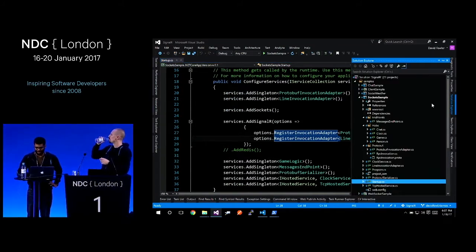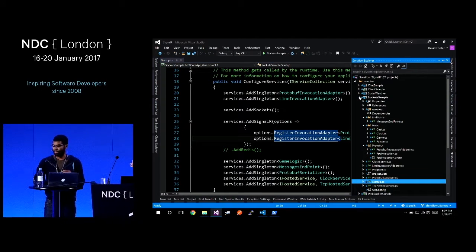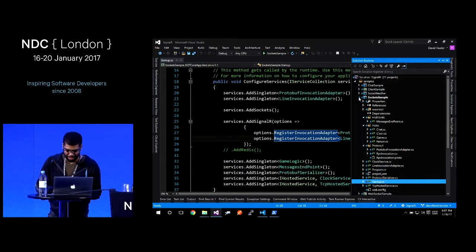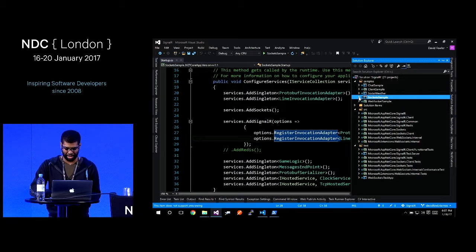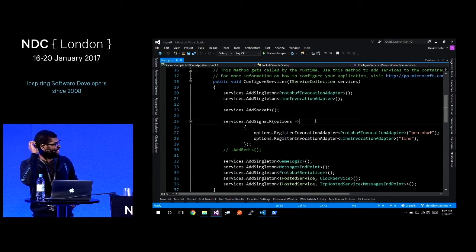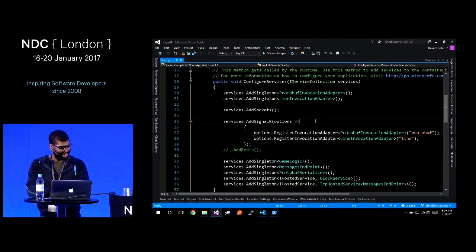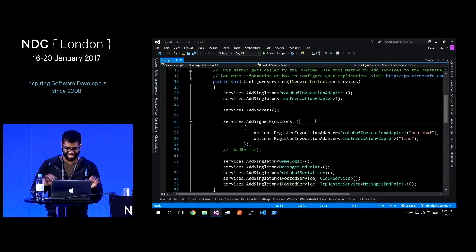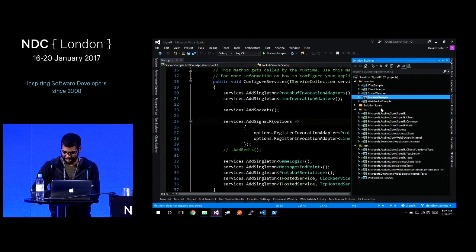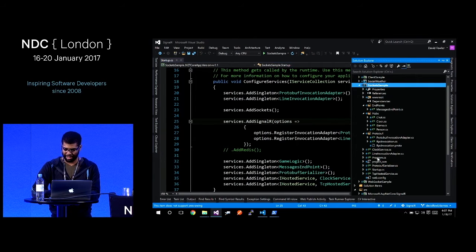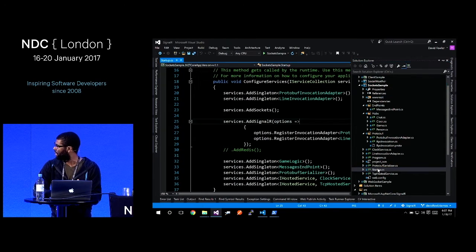So this is the SignalR solution on .NET Core as we speak right now. It's very experimental. There's tons of stuff on here that doesn't work. In fact, when you cloned it about 3 hours ago, wasn't it completely broken? It's still kind of completely broken, held together by smoke and mirrors. You can't tell. So I have a sample here called socket sample. It has a very basic setup for sockets and SignalR.